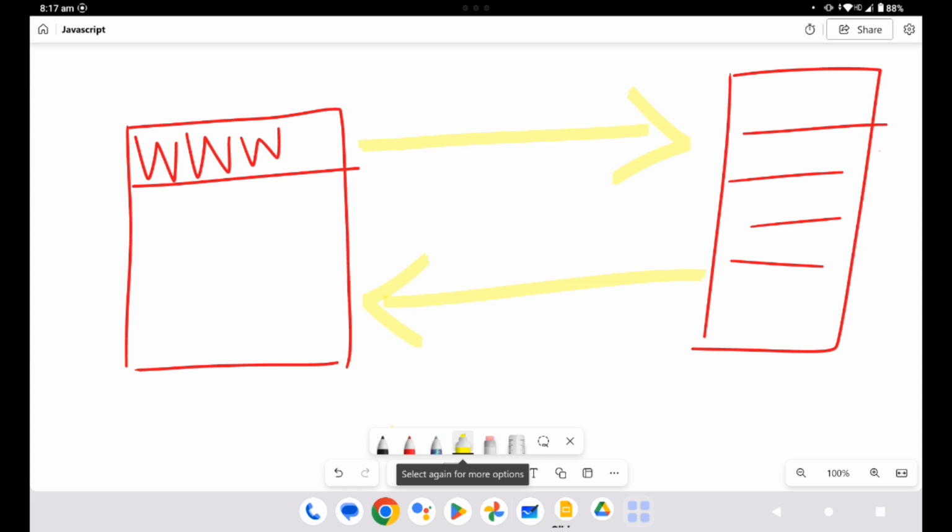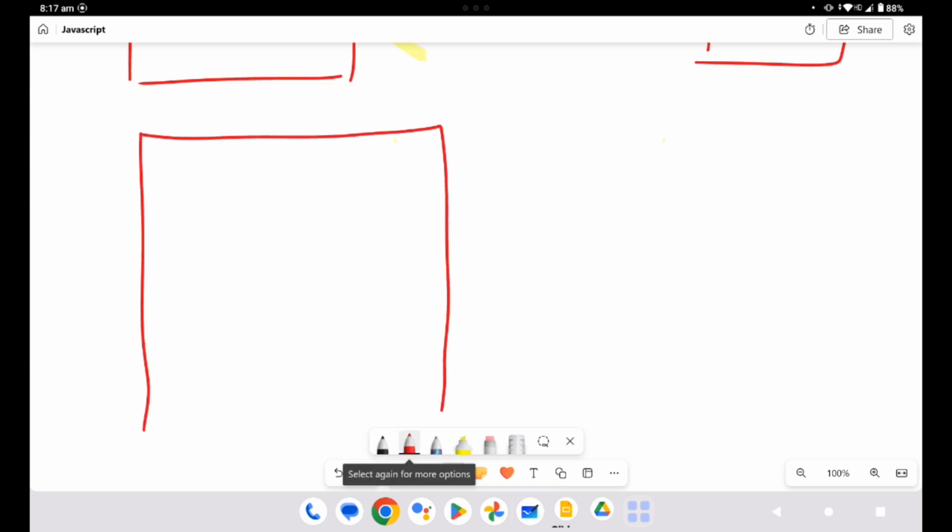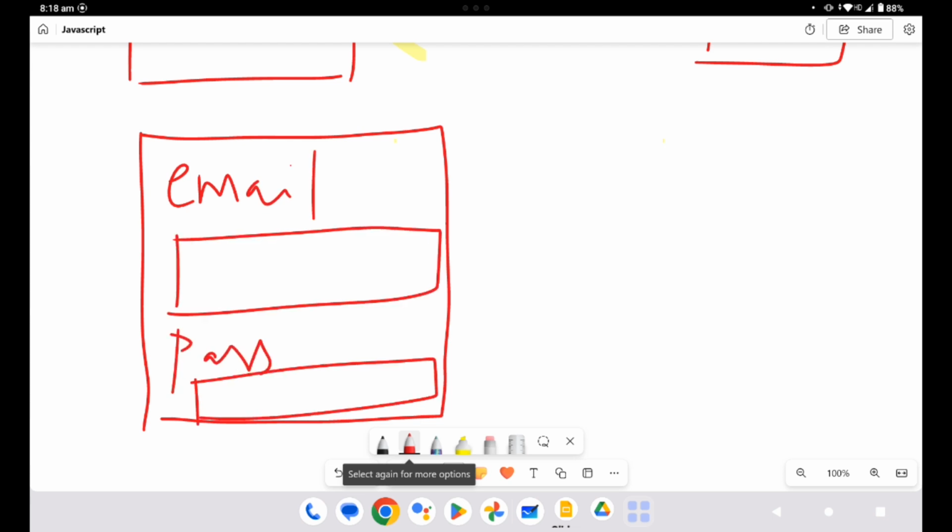So let's imagine we have a sign up form. I need to enter a preferred email ID and a preferred password and then press sign up. I am just entering something like ABC and password 123 and pressing sign up.